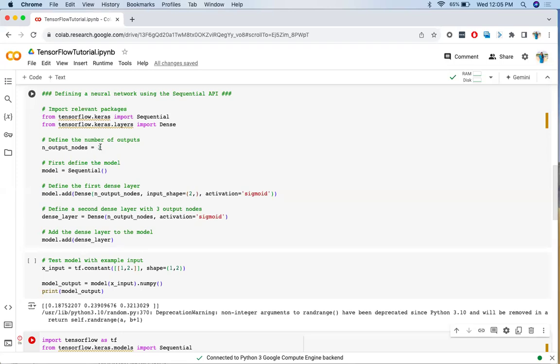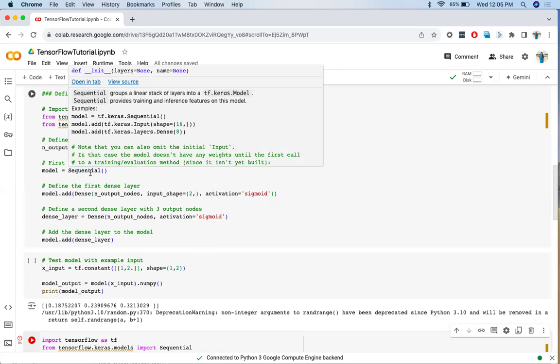So we define the number of output nodes as 3. Now what are the output nodes? It's how many neurons every layer will contain. In our case, the slide that we saw had 4 neurons. In this, we are building a network with 3 neurons at every layer. So we define the Sequential model, which groups a linear stack of layers.